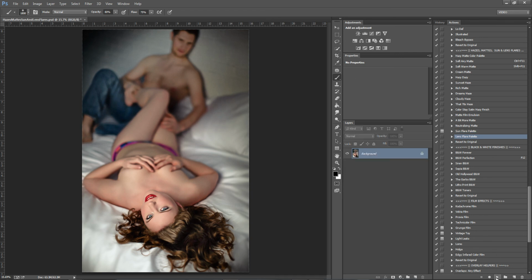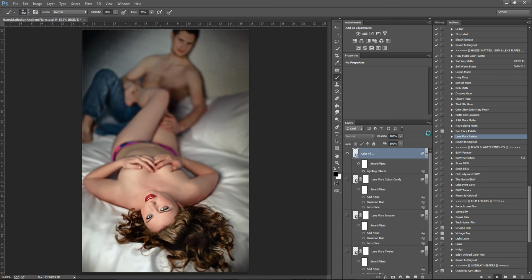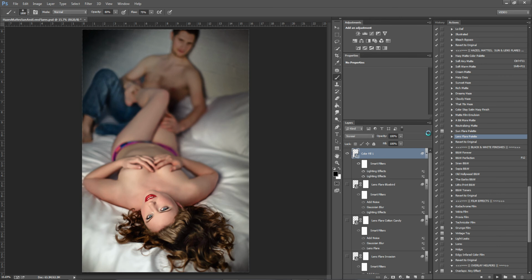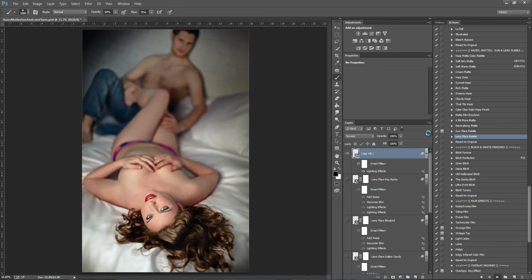Now we have the lens flare palette. And as it's rendering, I'm just going to babble, I guess, about absolutely nothing for you people out there, so there's no dead silence. Because silence isn't golden on YouTube, people.